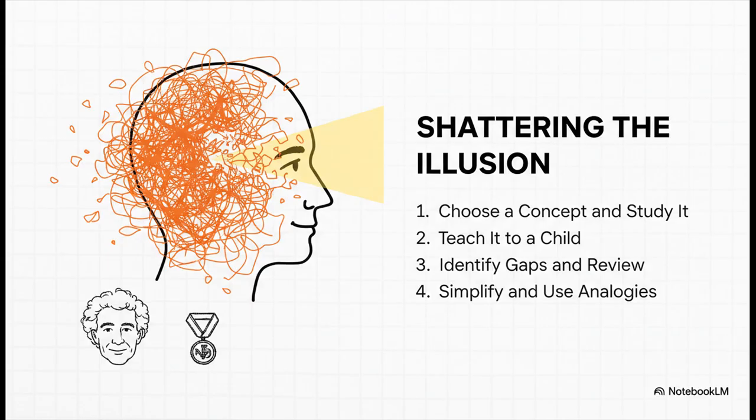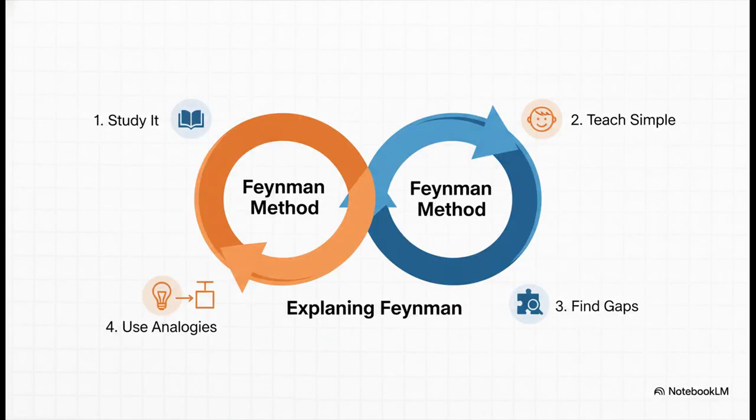It's a technique so powerful it was developed by Richard Feynman, the Nobel Prize-winning physicist, who was a genius at making super complex ideas seem incredibly simple. And here's the really fun part. We're going to learn this method by actually applying it to itself, right here, right now. We are going to use the Feynman method to explain the Feynman method. How cool is that? So let's jump right in with step 1.